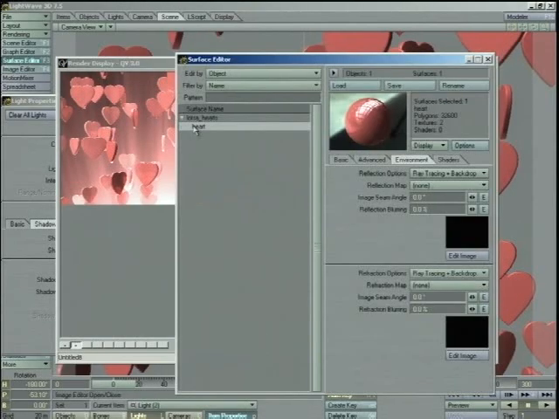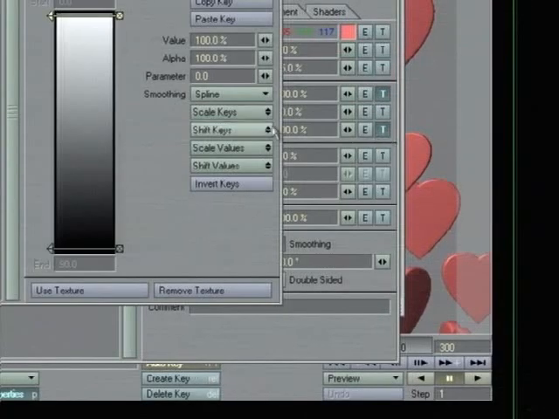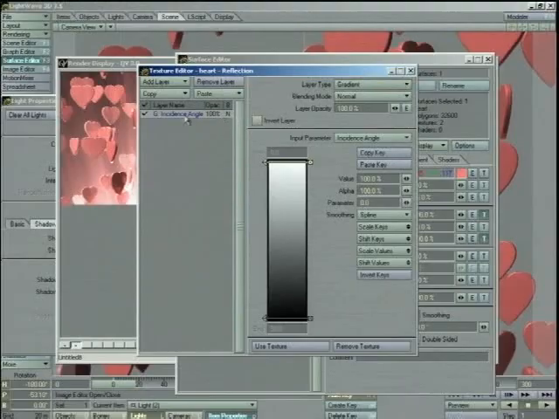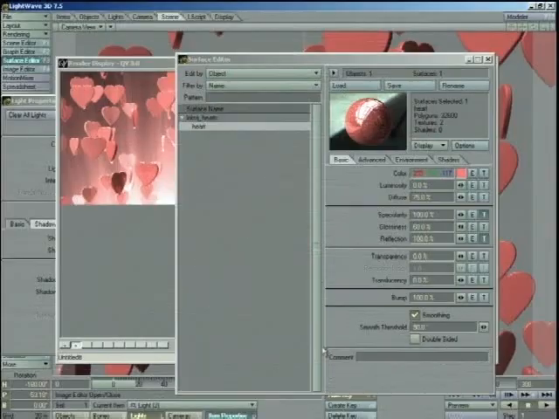So let's go into here and let's see what I've been doing. Okay, I've got a texture on the reflection, and it's a gradient based on the incidence angle. And when it's a glancing angle, it's highly reflective at 100%. And when you're looking at it face on, it's all the way down at 0. So let's change that to 50. So then it's always going to be at least 50% reflective. Let's see what that looks like.